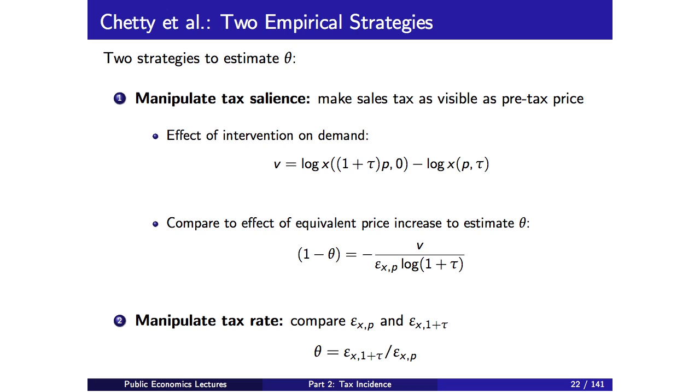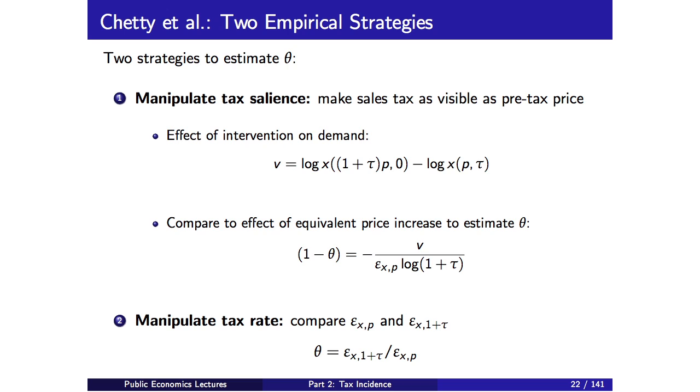Okay, so that's the current level of demand, but I'm going to conduct an intervention where I show you the tax inclusive price, and so your demand is going to change in the notation of the model to this, and the effect of the intervention, the direct treatment effect, is going to be given by the difference between those two terms. So how do we map the impact of that intervention to the parameter that we're interested in estimating?